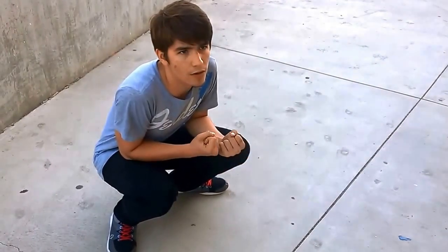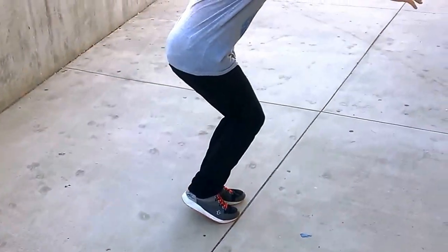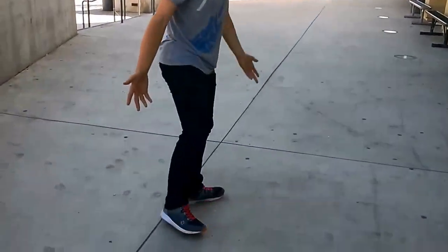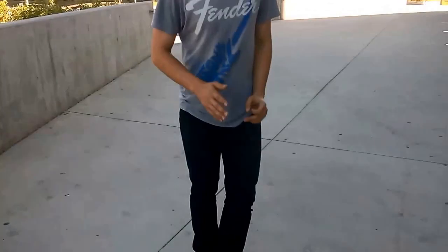I'm going to go into the split step of going into the actual vault, and then we will show you the entire thing. The split step is a stepping maneuver that helps you gain momentum for your Kong Vault. It's very important — you don't want to punch your Kongs because that doesn't give you enough force. So you start like this, step forward with your arms back, then once your arms come forward, get your feet close together and lift up with both feet. It's kind of like a skipping maneuver. That's the split step, and it's very important — it's what gives you your momentum.